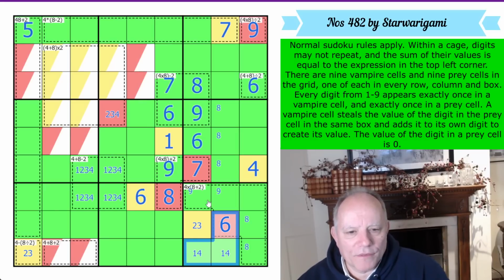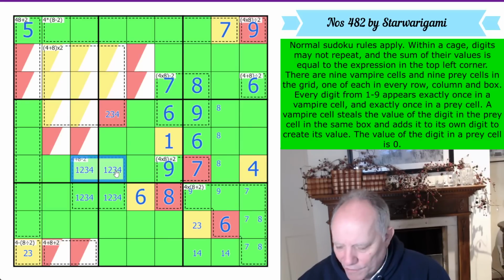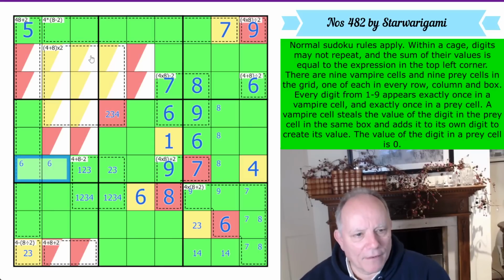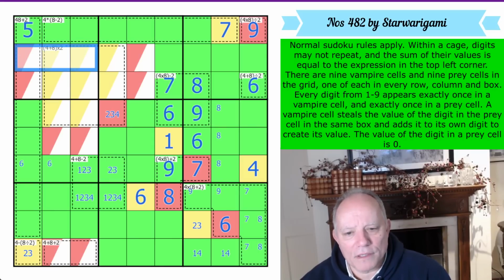Let's go back to this. We've got 9, 8, 6, 1, 4, 2, 3, 5, 7. Oh, there's a 7 in one of those cells. That's just Sudoku. What about 5? Don't know. These can't have a 4 in. These must have a 4 in. That can't be a 1 by Sudoku. There's a 6 in one of those two by Sudoku. Maybe everything I do from now on is by Sudoku. There's a 7 somewhere up there.